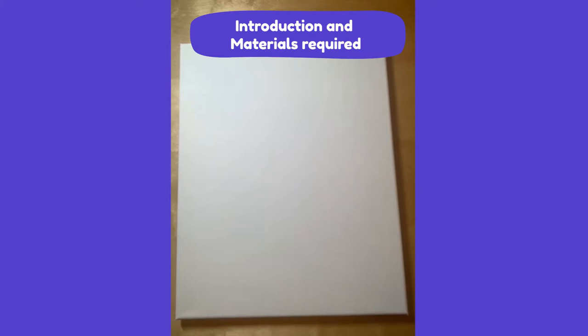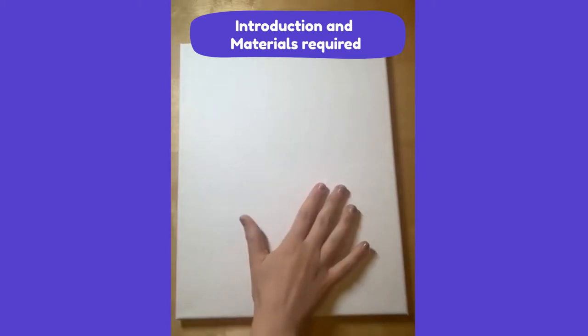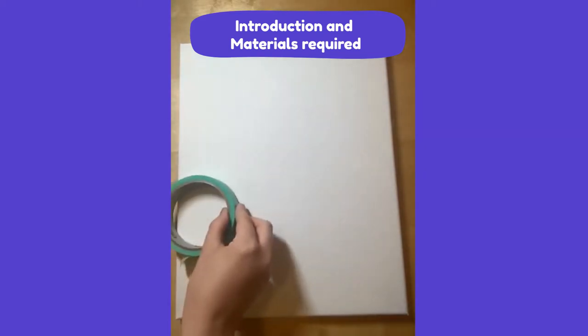So we want to have our canvas, and then you will also definitely need some masking tape or some type of painter's tape. If you happen to have blue painter's tape, that will actually work really well. But if you have Scotch masking tape, that will work okay too. Even if you have like skinny or washi tape, you could even use that. So just something that's a little bit thicker. So we have our canvas and we have our tape.